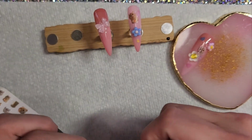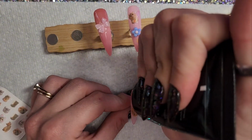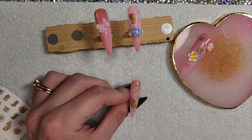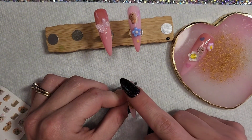I love those, and they seem to do well, so I'm looking forward to doing that in the future as well. So I'm just decorating these with the stickers. You can use a silicone tool if you wanted, instead of pressing them down with your finger, but your finger does work just fine.